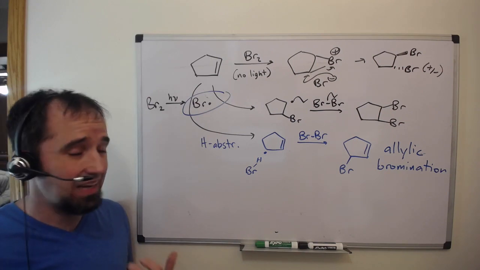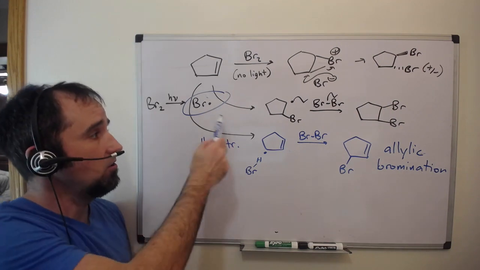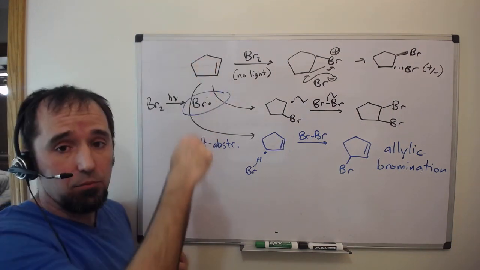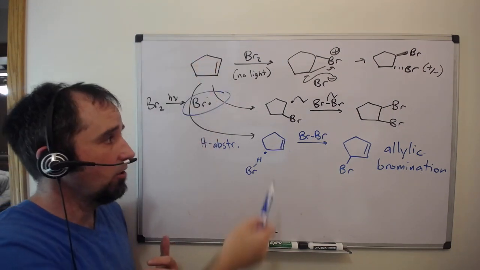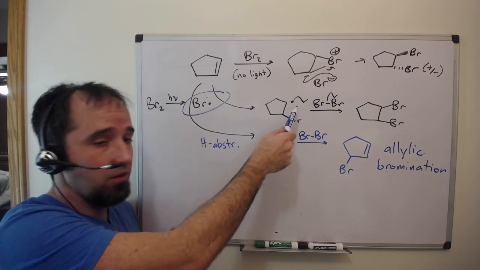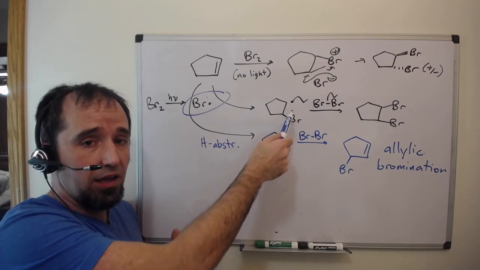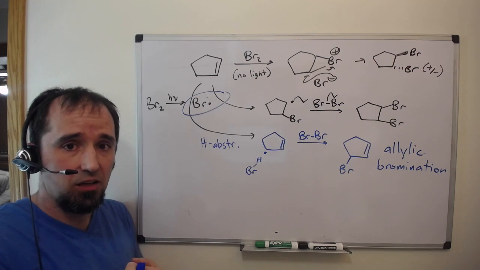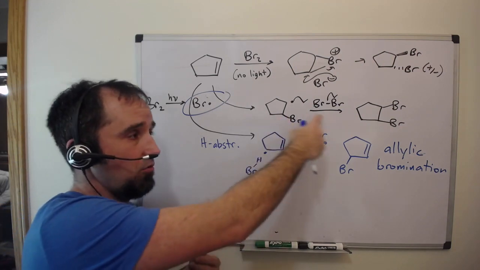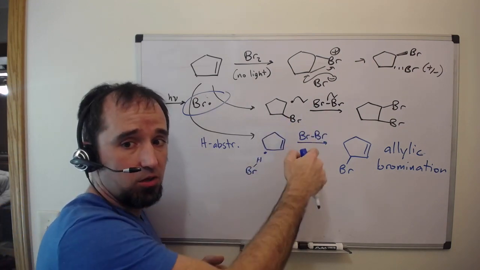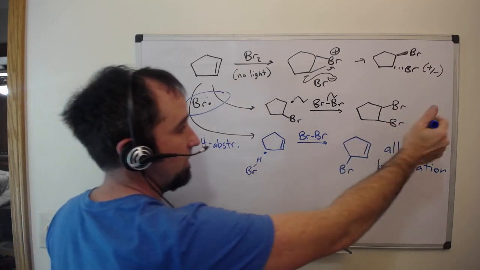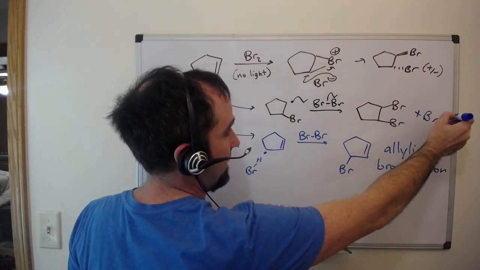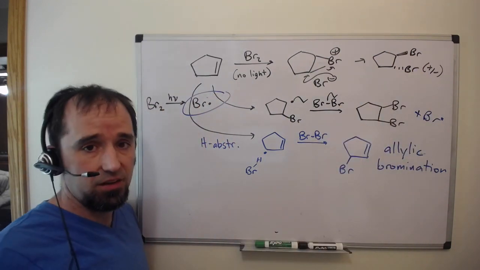One would actually give us kind of the same product, right? So this radical could add into the pi bond, kind of like we saw last time. We'd end up with this bromine here and this radical here. And again, if we don't assume it's going to happen with termination, then we'll just say, oh yeah, this radical will find some other molecule of Br2. We'll end up with this dibromide plus Br dot, which will then enter the catalytic cycle.